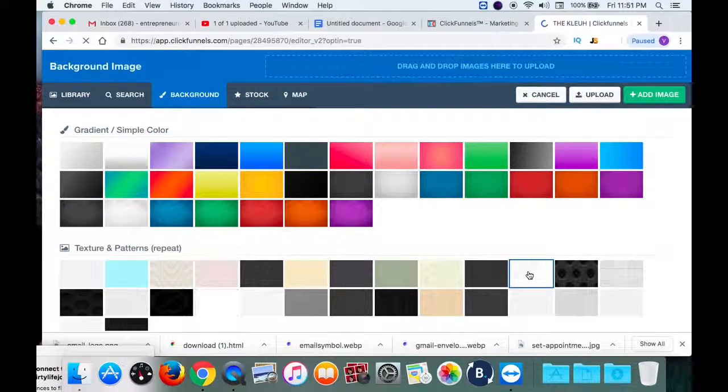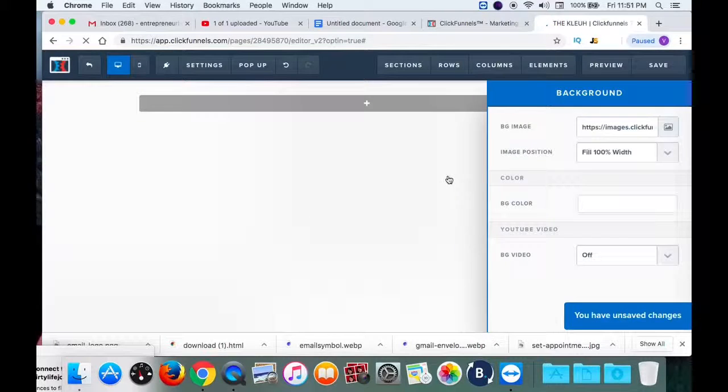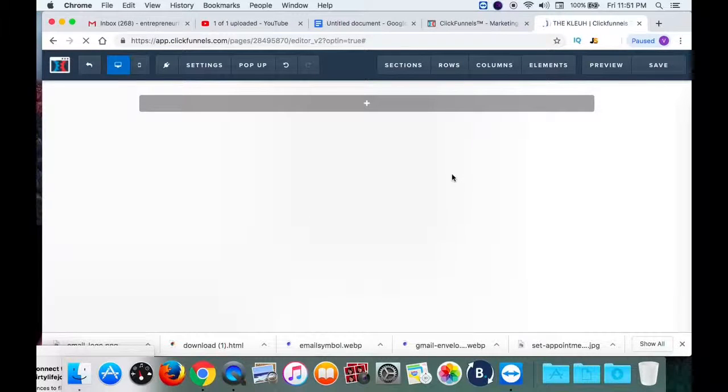So you just click on the white background that you want to use. There's several different white backgrounds. Like this one has a little shadow at the bottom. This one has little checkers on it. But I just choose this white background just because it's plain. So we'll come right up here and select Add Image. Okay, so then our background is now white, and that's exactly what we wanted to do.